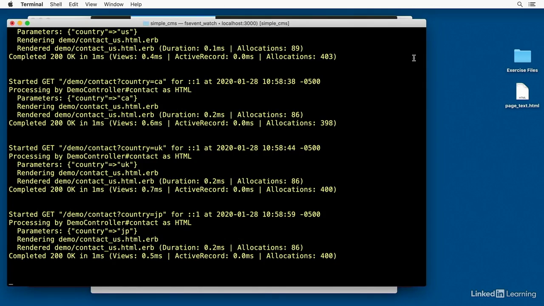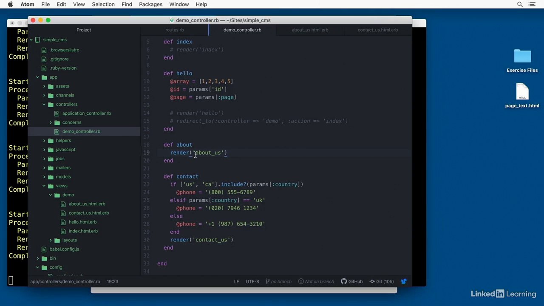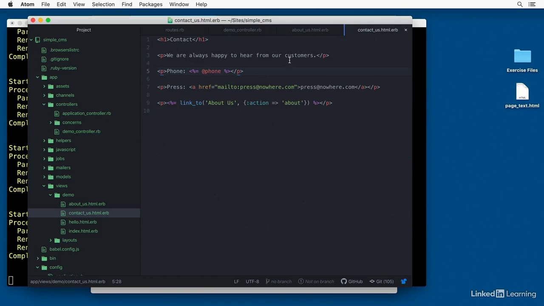There's one last thing that I want to leave you with before we move on. I just want to show you that back in the code, in our template for Contact Us, we have this link for a mail to link. Now this mail to is a normal kind of link, and we certainly could use the link to helper with it. What I want to show you is just that we can actually take that and let's just change it into a Ruby tag. And it's the mail to helper.